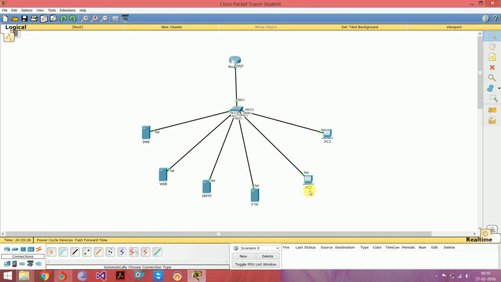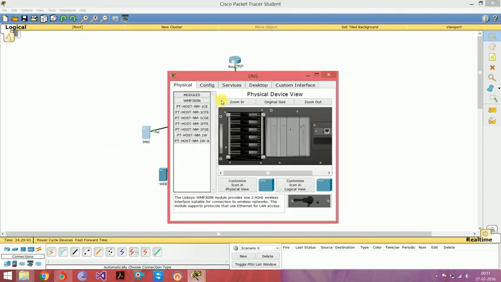And these two PCs you can give names: Kavi, that is me, and Kalai, my brother. Now we are going to configure DNS.